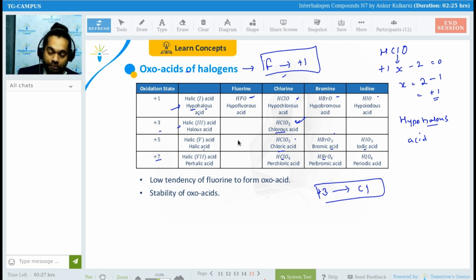Okay, come on. Write down these chlorine +1 and +3 exceptions. Write it down. Do not write all in this first column. Hypohalous acid if it is +1. +3 only halous acid. +5 halic. +7 perhalic. Just write down this. That's it. Just write down the first two columns. Come on.